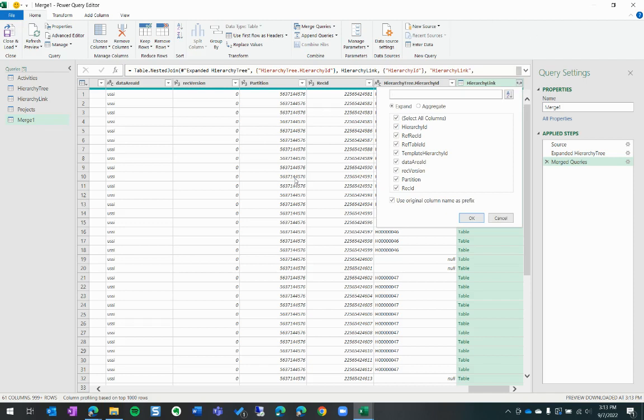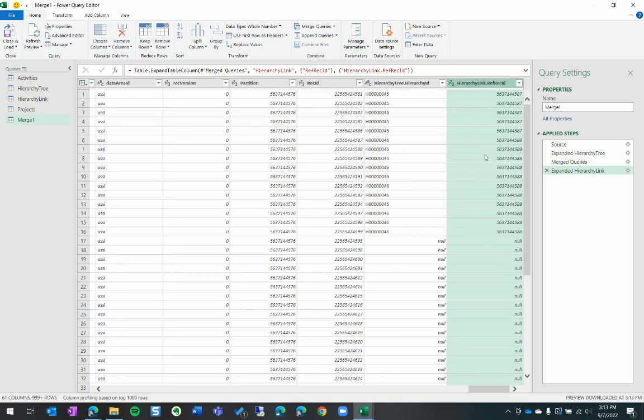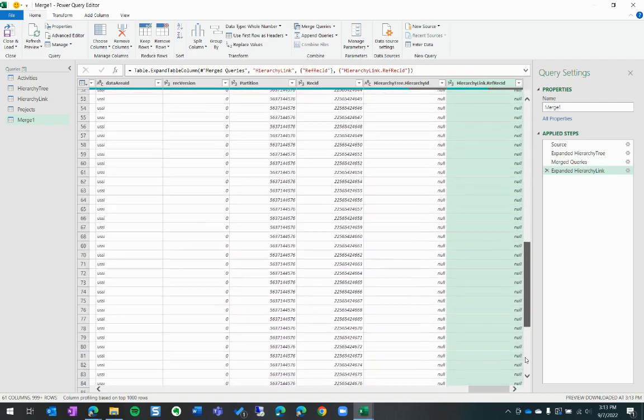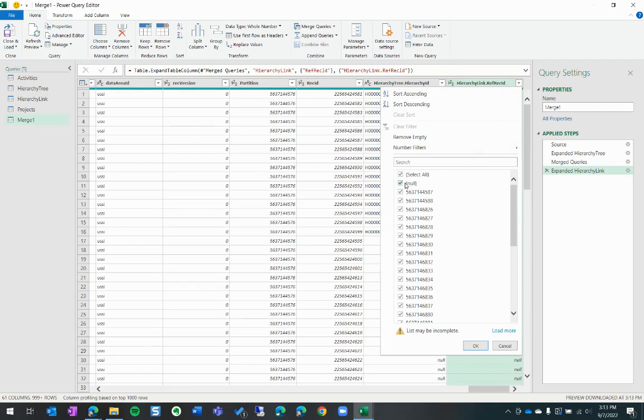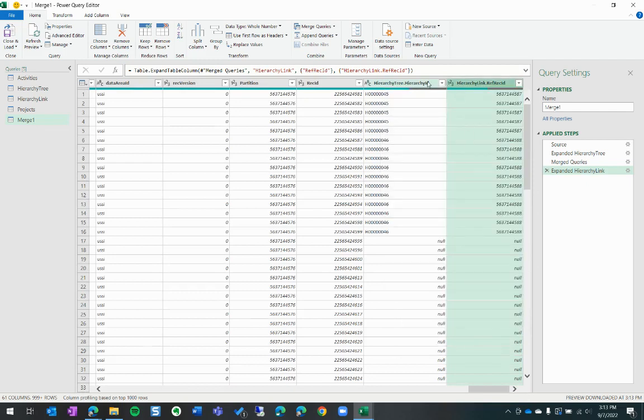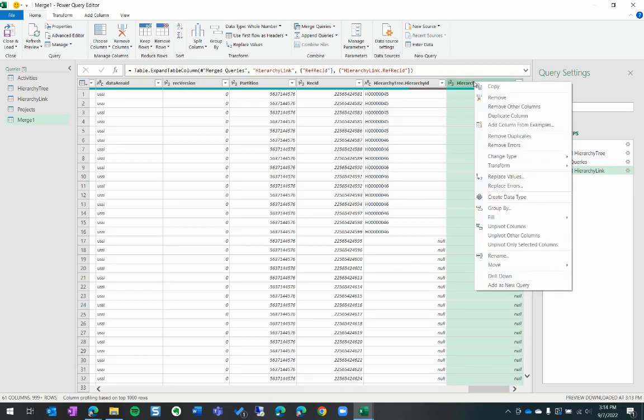And then we need the refrec ID here. It's a lot of nulls. Maybe I'm wrong. But we want to merge again.